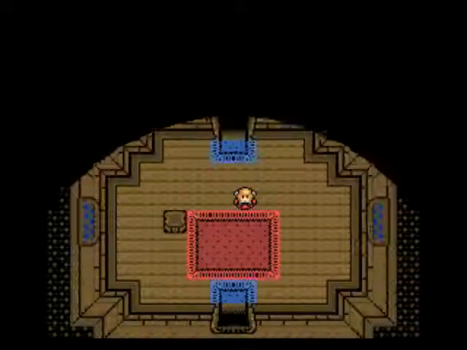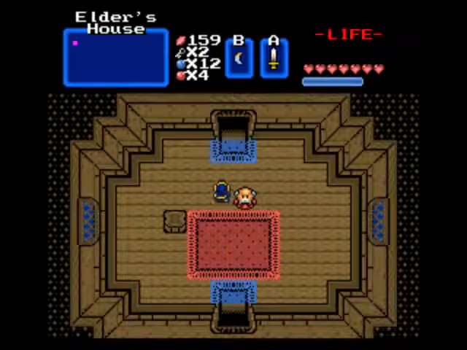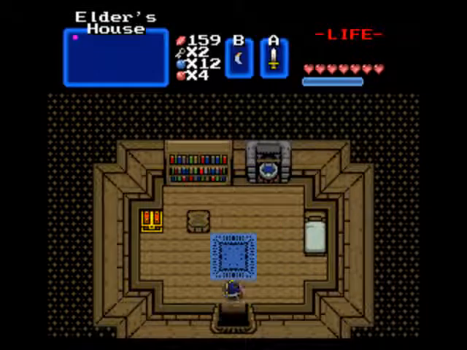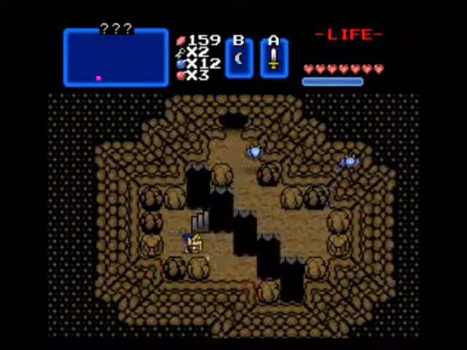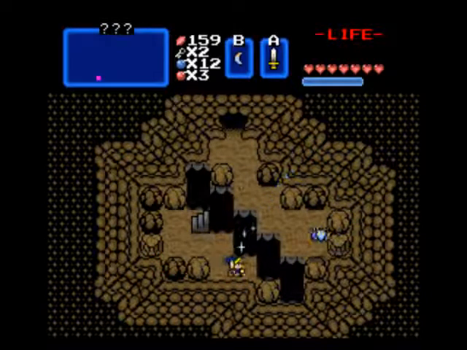Next spot you want to go to is actually in the starting point. And you can actually use a super bomb on this thing right here. And you gotta be careful, those super bombs do hurt if you happen to get hit by them, so you just run away as soon as you drop it down.